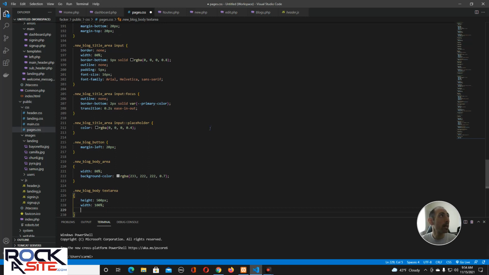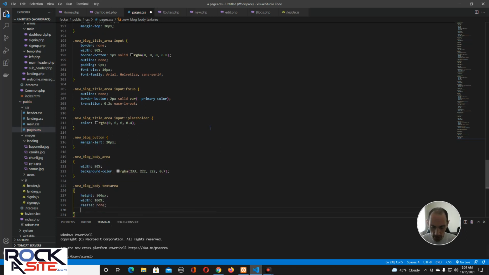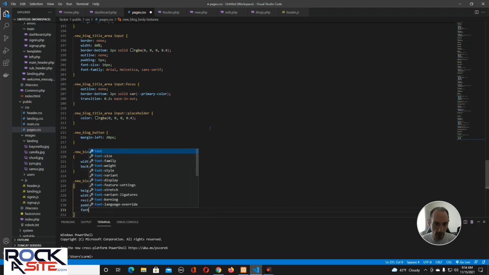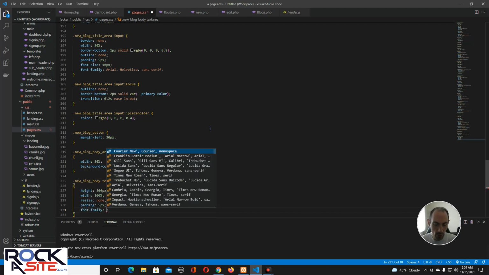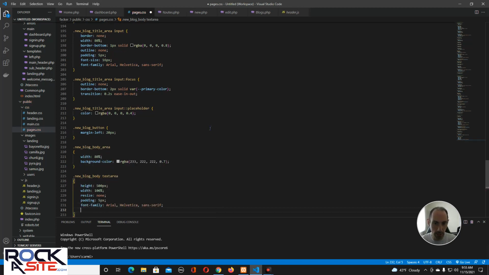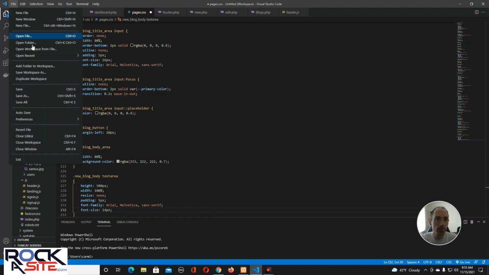And we're going to say resize none. That's what resizes the whole text area. I'm going to say padding 5 pixels. And we're going to say font family. You can make it Times New Roman, but I like Arial sans serif, and font size about 14 pixels, so you can actually see what you're doing. Okay, let's see what this looks like.